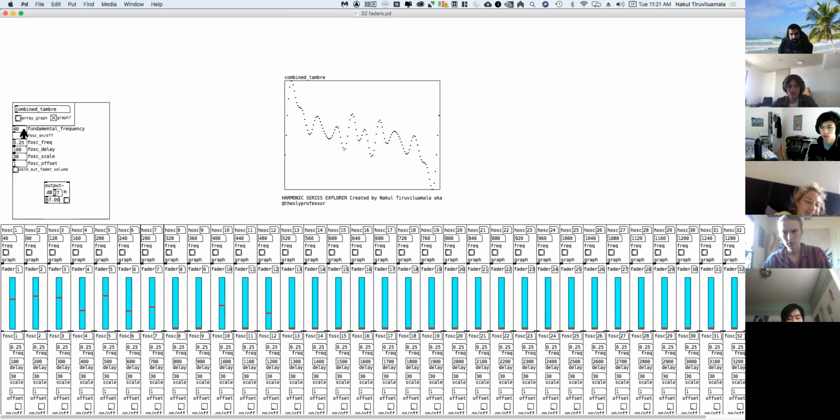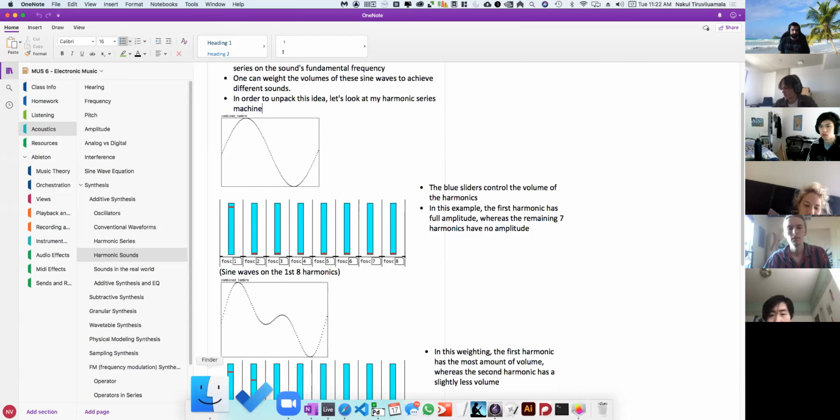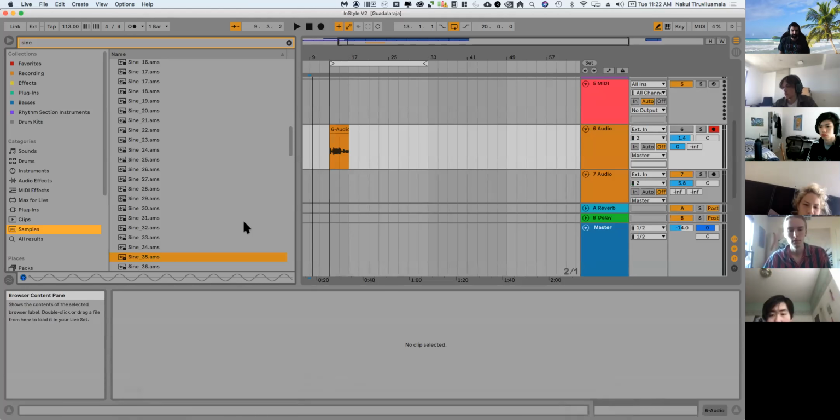And if I change the frequency, it kind of sounds like a chord also, which is kind of interesting. Right? But as I change the fundamental frequency, it actually sounds like a single note, a single pitch. So this is important because this is just good to know for one, but there are certain synthesizers in Ableton that take advantage of this particular fact. So I'll show you one example of a synthesizer in Ableton that takes advantage of this.